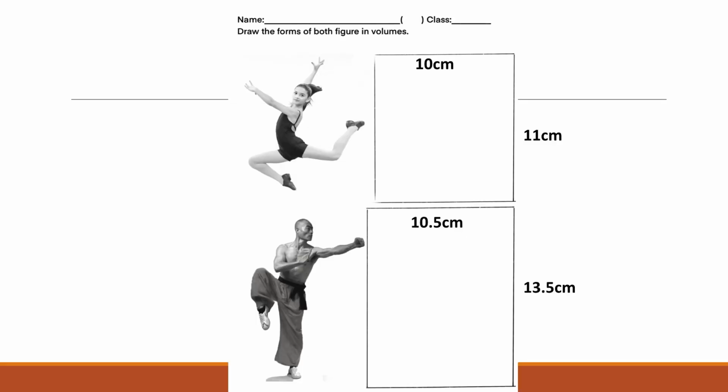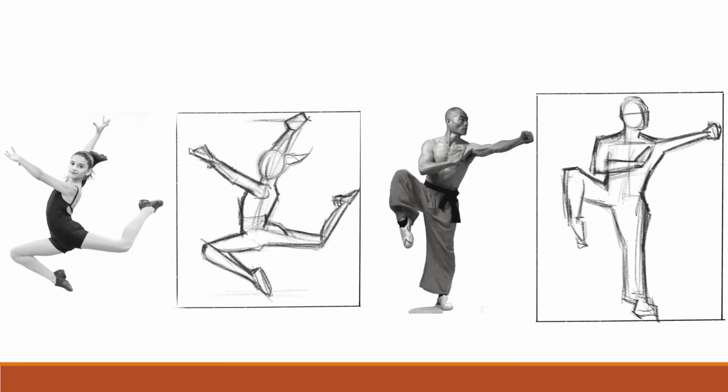So for the second worksheet, I want you to do a line of action first, then you draw the shape, and then you refine the outline. You can follow these box sizes if you are not going to print out the worksheet. You can see from here, the inside structure: I actually draw the line of action first, then I mark in the shape, then I refine the outline to make it nearer to the actual form of the person.